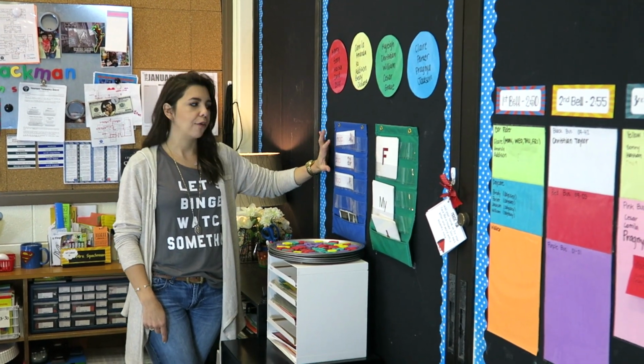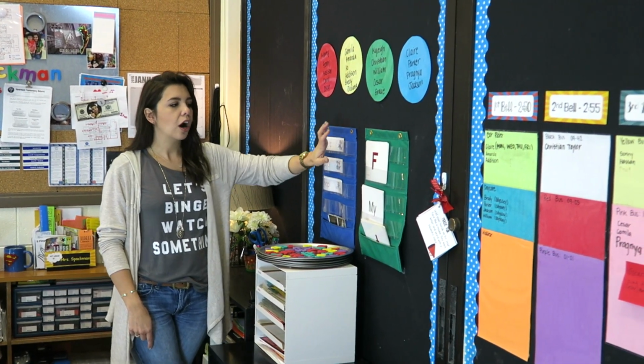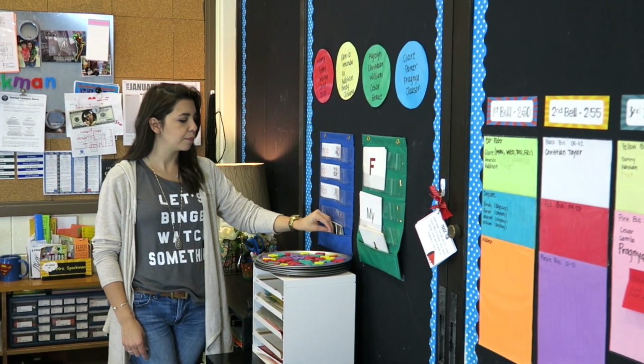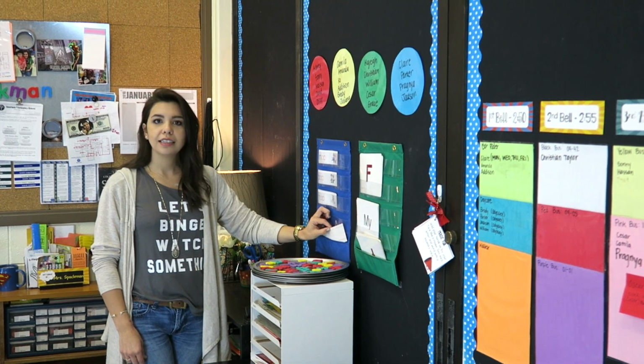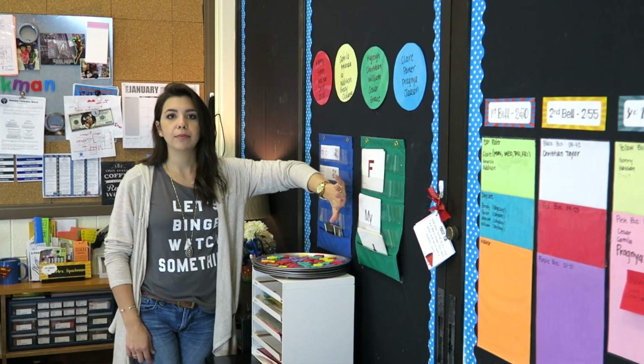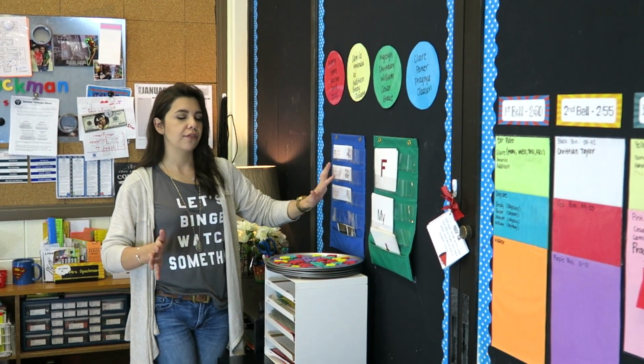I also have two small pocket charts that allow me to put up any of our focus items for small group for that week. So I have some chunk cards, I have letter cards, our high frequency words, any picture cards, and I also keep some extra sentence strips down here at the bottom. And this is a really nice tool for me to have up the entire time while I'm teaching small group. It allows my kids to reference back to it.